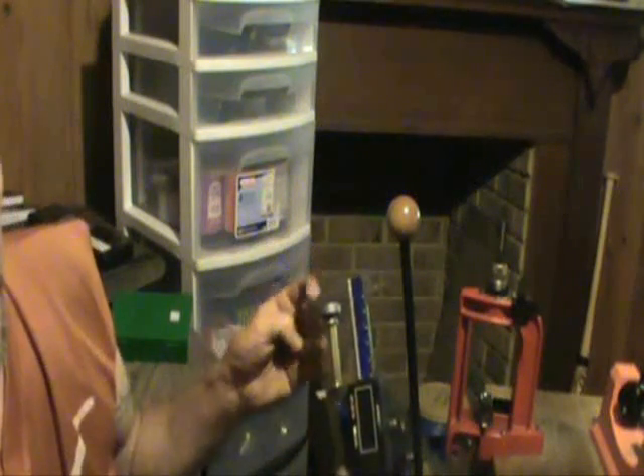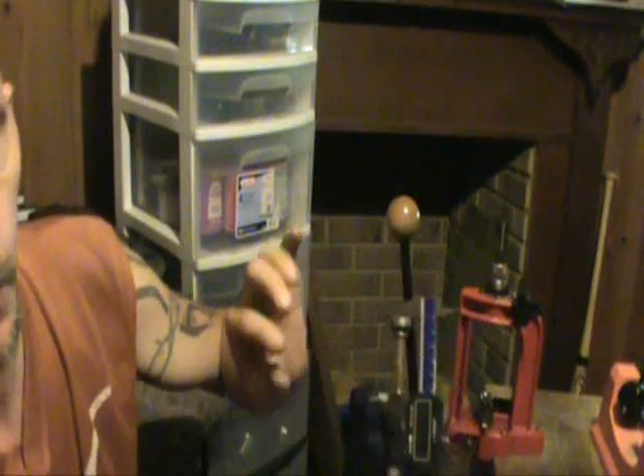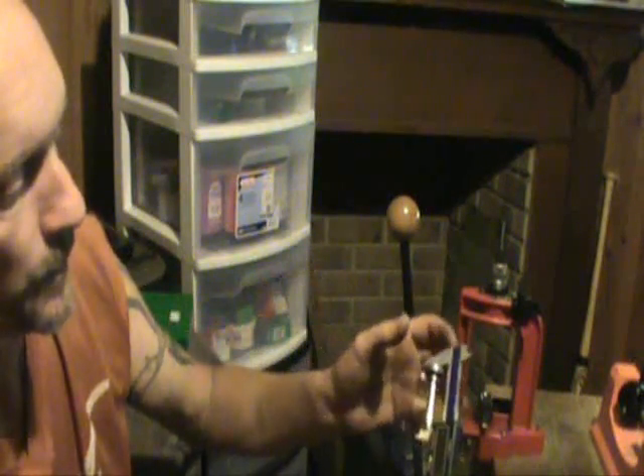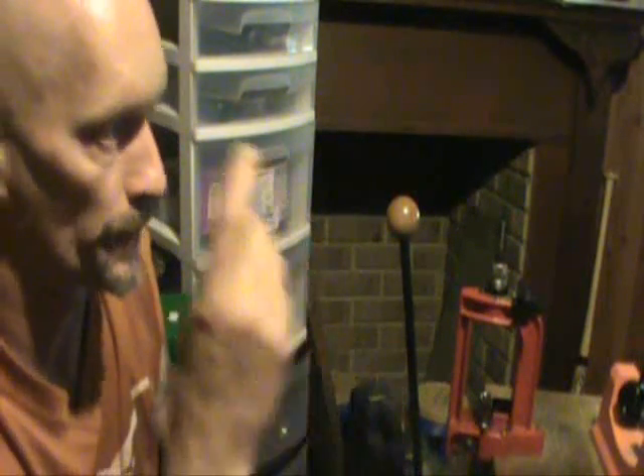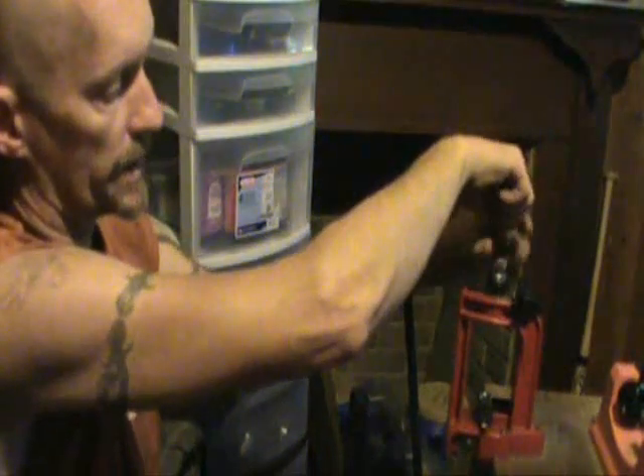I know because I reload for this gun a lot — I want my brass at 2.044 exactly. That's where I want it. When I do all of my brass that way, that gives me identical internal volume in the case all the way through all the cases. Consistency is the key. So we're through with the neck sizer — although I just sized the necks knocking these primers out, you don't have to do that. You can take primers out any way you want to; I just get them out because it's easier for the measurement.